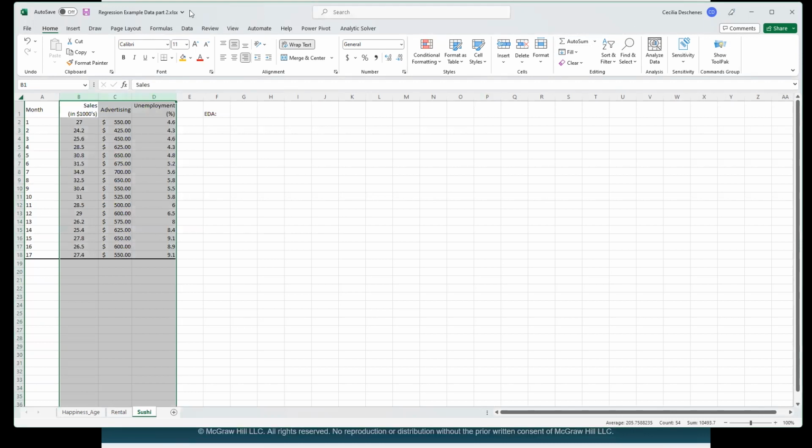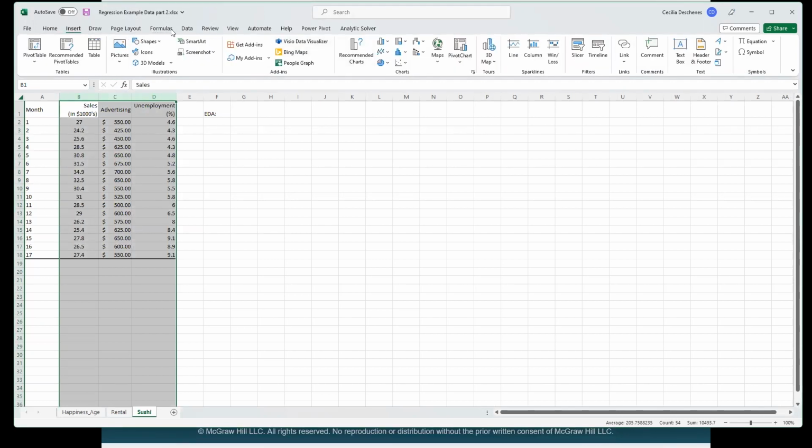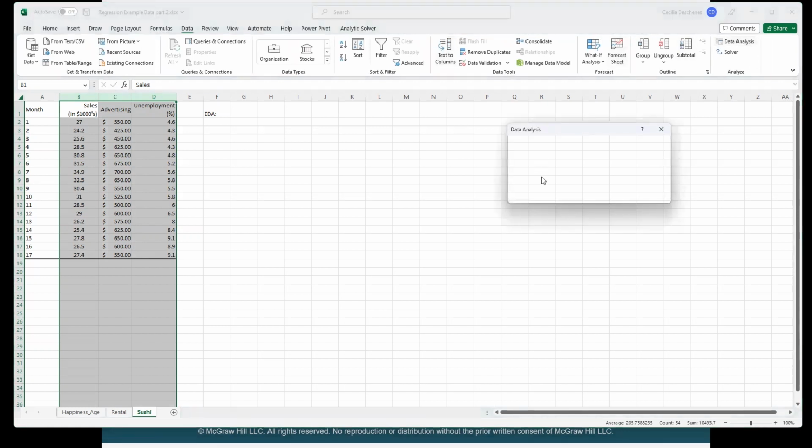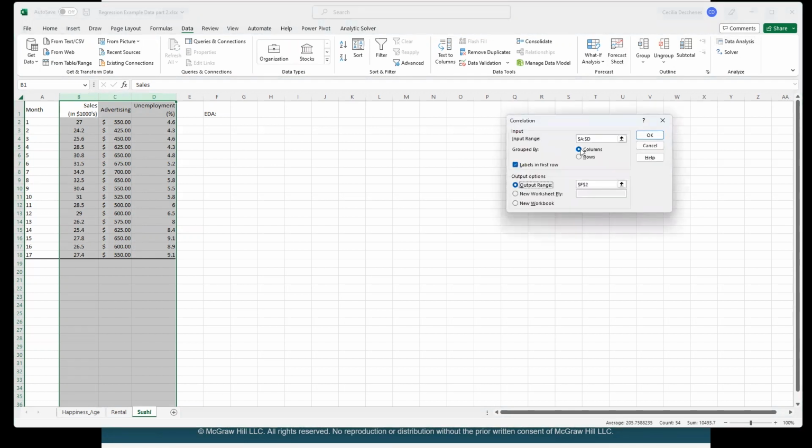These are all numerical. So I'm going to go to the Data tab, go to Data Analysis. Sometimes I have to wait a second because I get that kind of invisible box, but there it is. My input range is going to be, notice the month data I'm leaving out, it's just giving me the time series stamp, the order of this data. And for my output, F2 seems right. Okay, we're good there. So let me say OK.